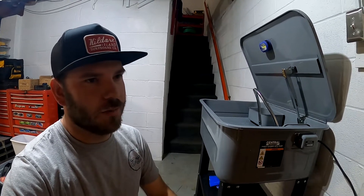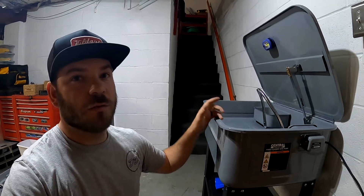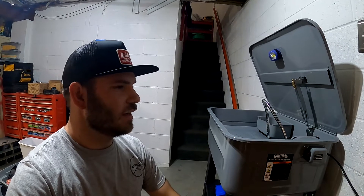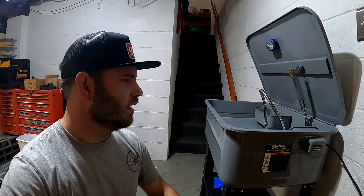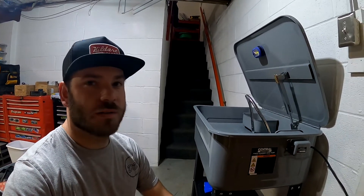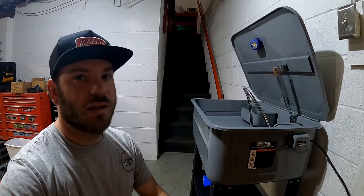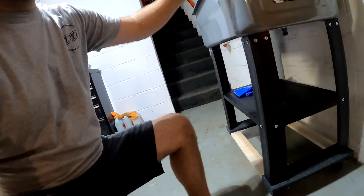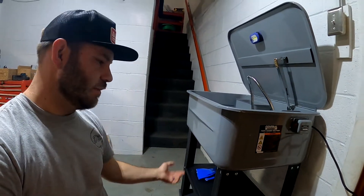It's diluted like probably two to one. I bought this to clean up some of the parts for the M52 for the TI. The oil pan I took to the car wash, pressure washed them, cleaned them, but they're just not as clean as I'd like them to be. So I figured I can clean some of those parts in here. This thing can be used all the time for bike parts and engine parts. I also mounted it to a moving dolly from Harbor Freight for 12 bucks, so I can move this thing around.